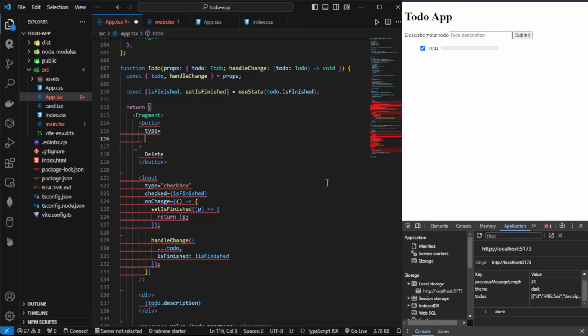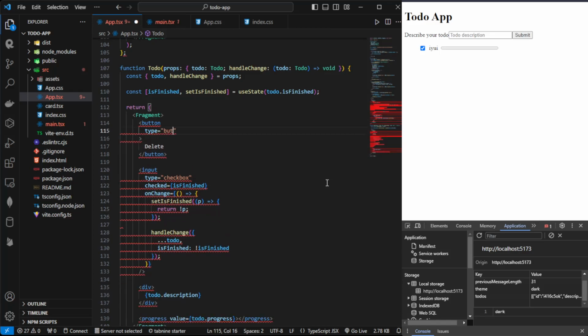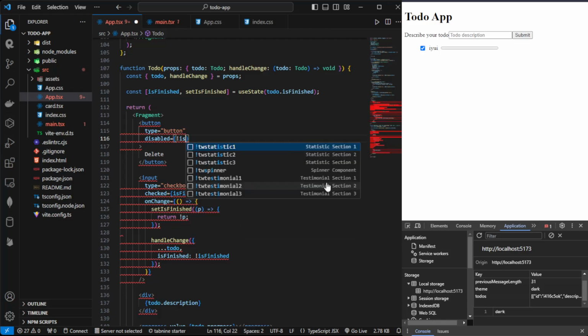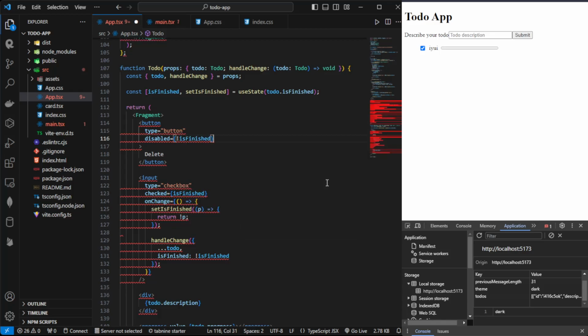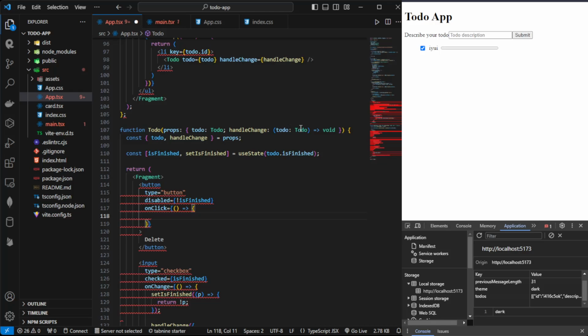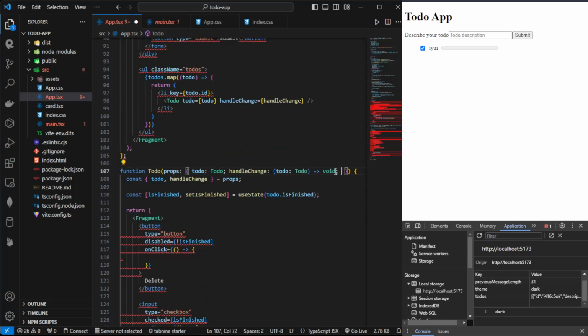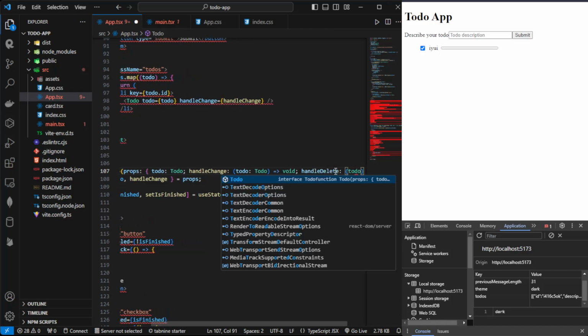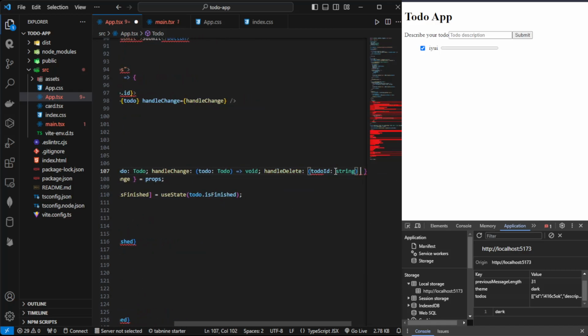Delete, type equals to button, and this will only activate if the todo is finished or not. Okay, so disabled equals to if the todo is not finished. And on click, we can have a function that will be passed for us in here, handleDelete. In this case, we can say todo id string void.